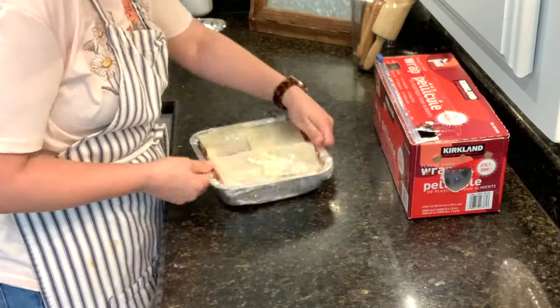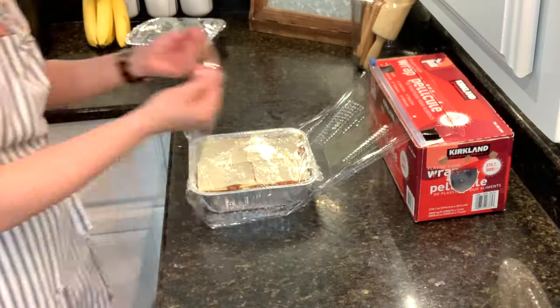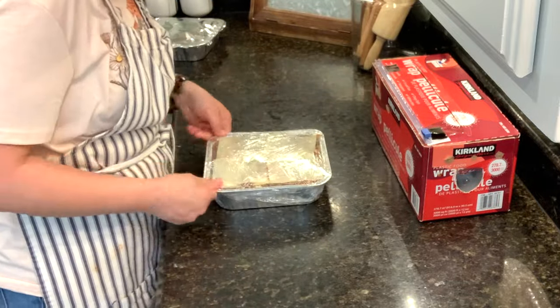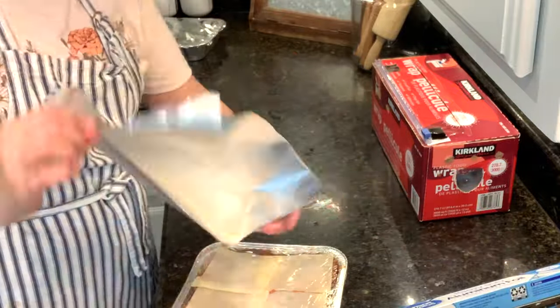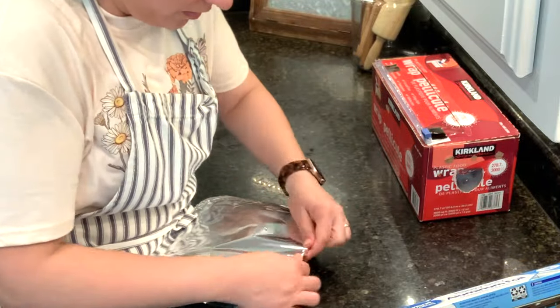And then the other two, I will double wrap in some plastic wrap. And then those, I will also put a piece of foil over. That way I'll have the foil on there when it comes time to bake them. But I double wrap them with the plastic first, put a piece of foil over top, give them a nice label on there so that I know exactly what's in there.